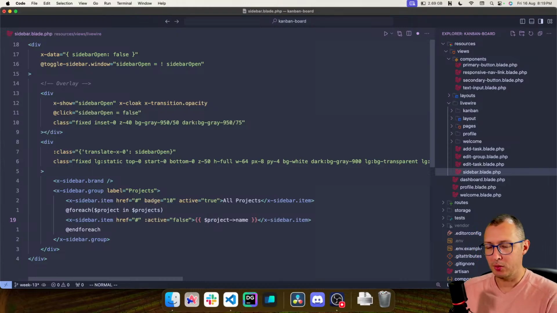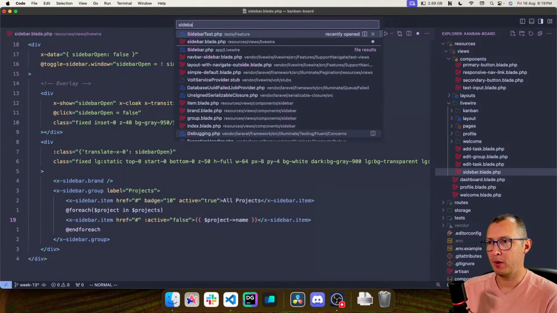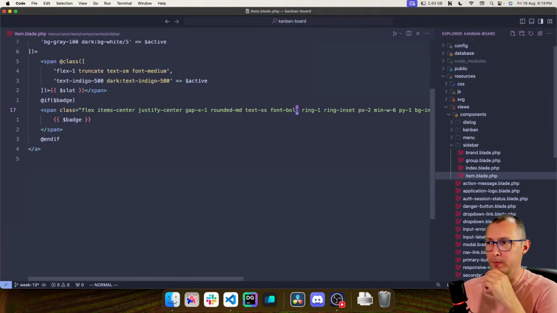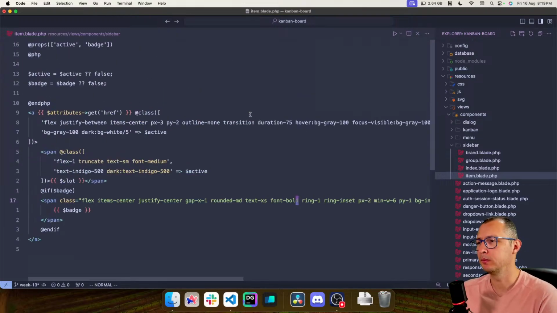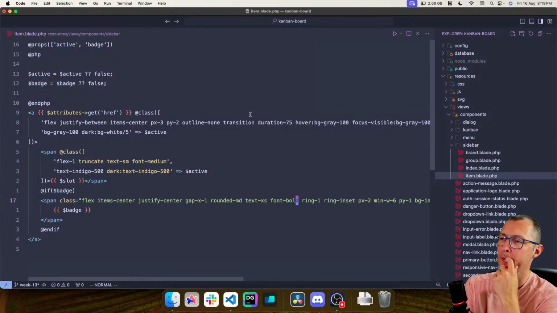Let's see what that looks like. So sidebar item. Kind of big. What am I doing here?